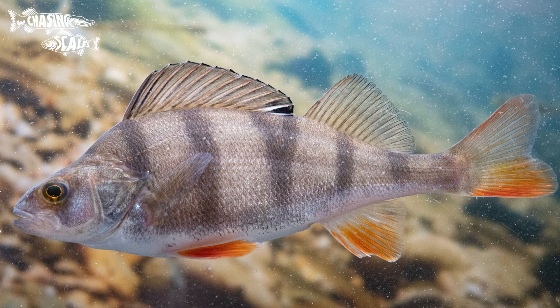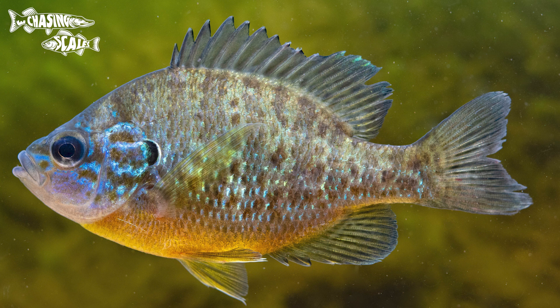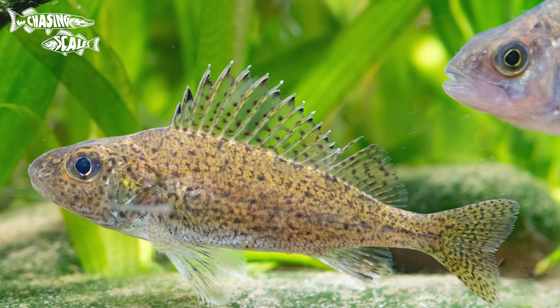So how do we tell all these fish apart? Let's start with the perch. They've got those deep dark vertical bars along the body. Zander also have these but nowhere near as pronounced. They're also the only one of these fish that's got that greeny colouration with red fins. So if you've got a fish with vertical dark bars, a greeny colouration and red fins, then it's going to be a perch. With ruffe they're pretty easy because they're the only native fish that has a fused dorsal fin. Whereas perch have two dorsal fins and zander have two dorsal fins, ruffe have one single dorsal fin. Pumpkin seed also have a single dorsal fin but a vastly different body shape to ruffe, so you're not likely to mix up a ruffe and a pumpkin seed. So if you catch a small brown fish with a single large dorsal fin and a rough texture to the scales, it's going to be a ruffe.